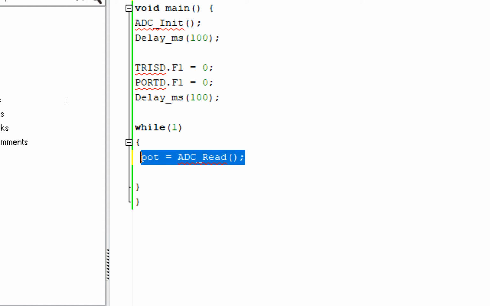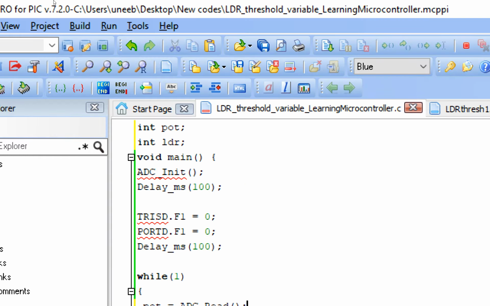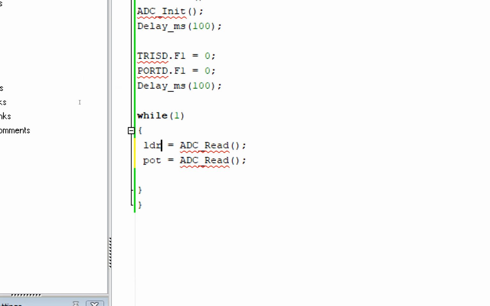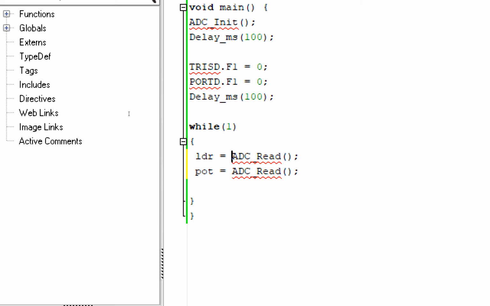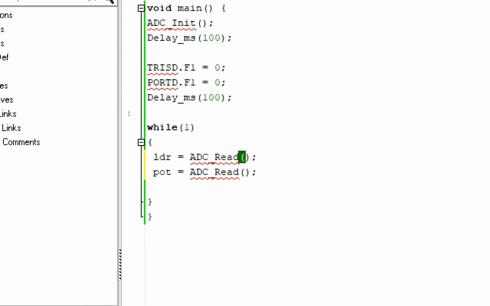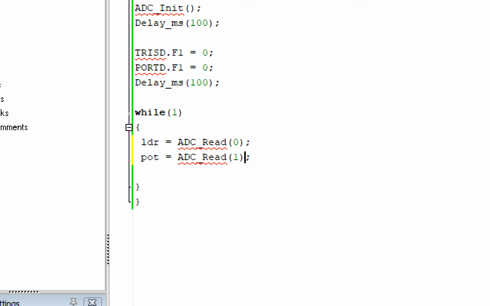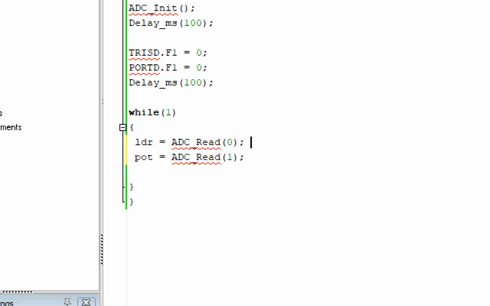Now copy this for the other ADC value and make it the second variable, ldr. This will receive the value for LDR. Now write down the channel. For LDR, our channel is 0. We are using the A0 pin, and for the potentiometer, we are using the A1 pin. Now guys, this command will read data from the ADC pin, that is channel 0 for the LDR, and this command will read data for the potentiometer.